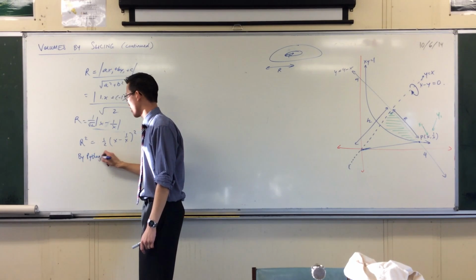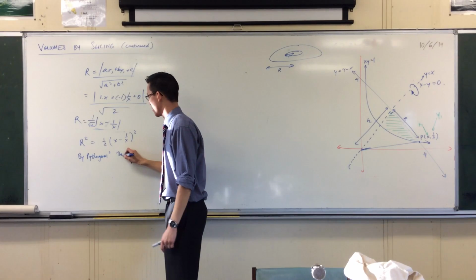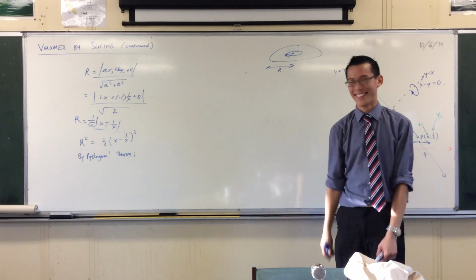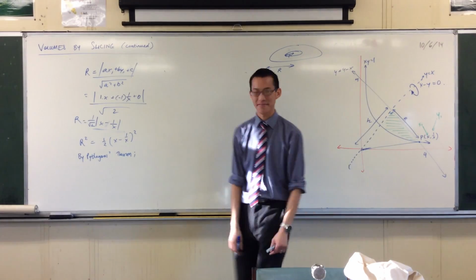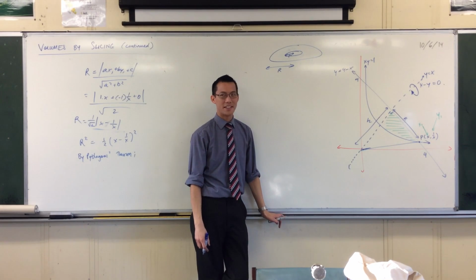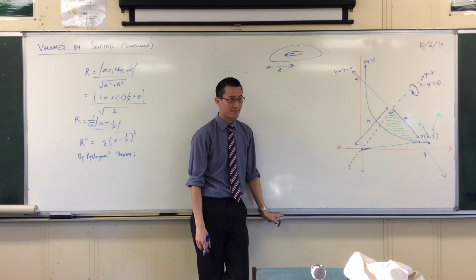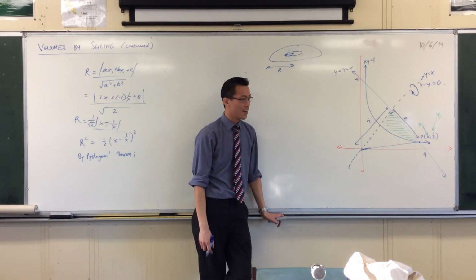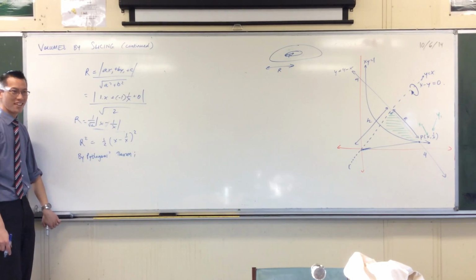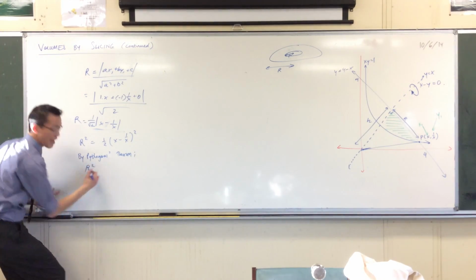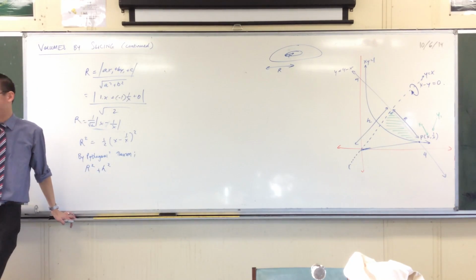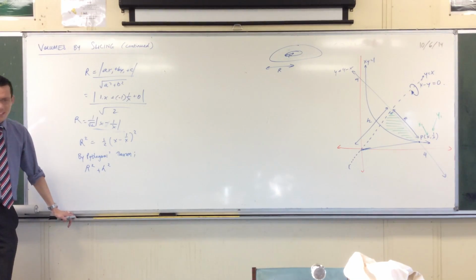I'll give you the start. You give me the end. What do you put in there? Come on, we can work this out, can't we? Surely. What are the shorter sides? What are the shorter sides? R squared and h squared. Wow, that was hard. It is late in the afternoon, isn't it? Okay, here's the tricky part. What's the hypotenuse?